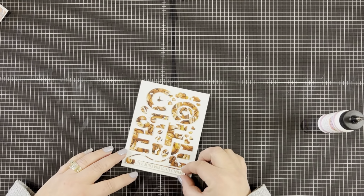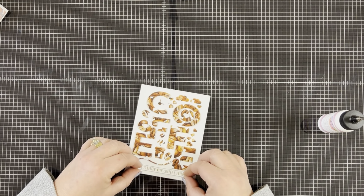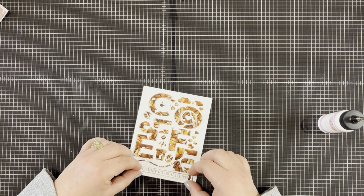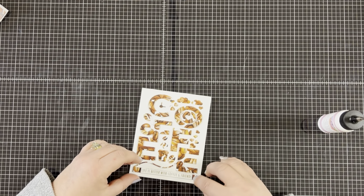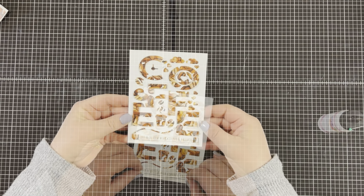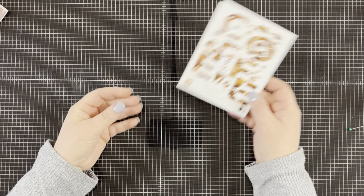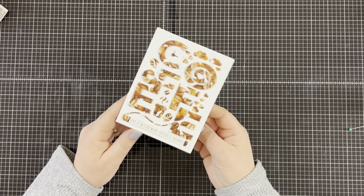I trim the sentiment down and I adhere it across the bottom of the card. And that's it. The card is done. While I won't say this card is super quick to make, it was fairly easy to make. And this would make a great card to give a friend to let them know you're thinking about them. And I just love how it turned out.